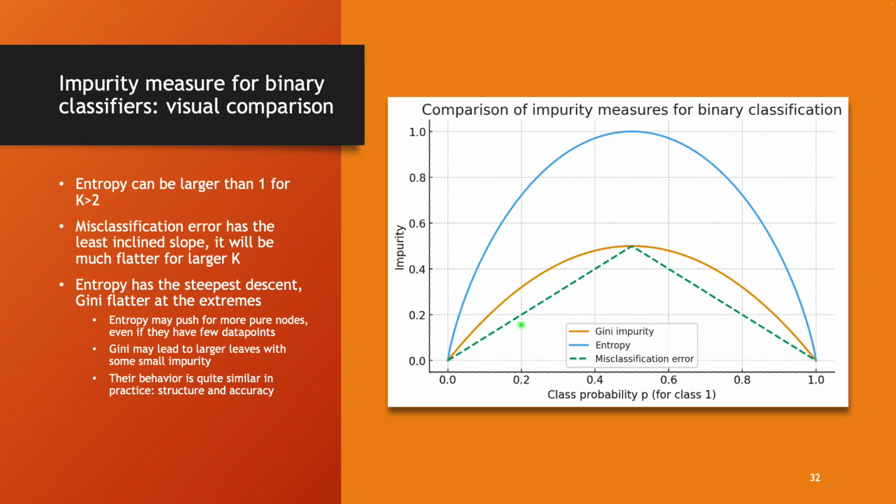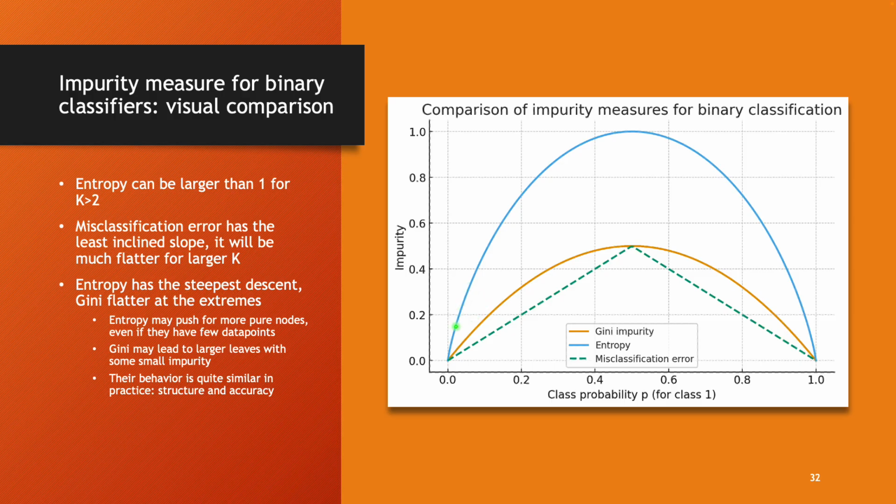That being said, they are quite similar in practice, and if you look, for example, at the structure of the trees that you obtain by using either one of them, or if you look at the size of the trees that you get, for example, by early stopping, and you ask, would there be a smaller tree with one or the other one? In practice, they turn out to have very similar behavior in terms of what kind of output they give, what kind of decision trees they build.